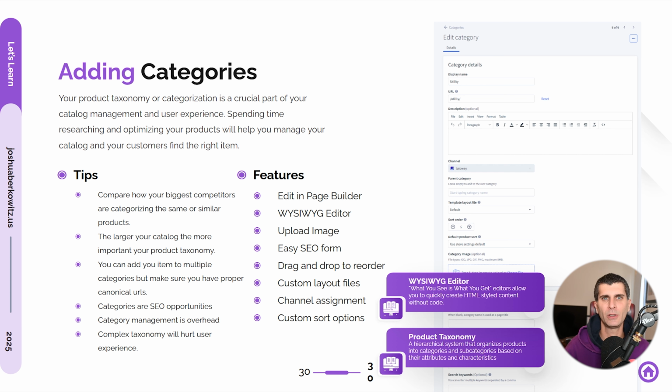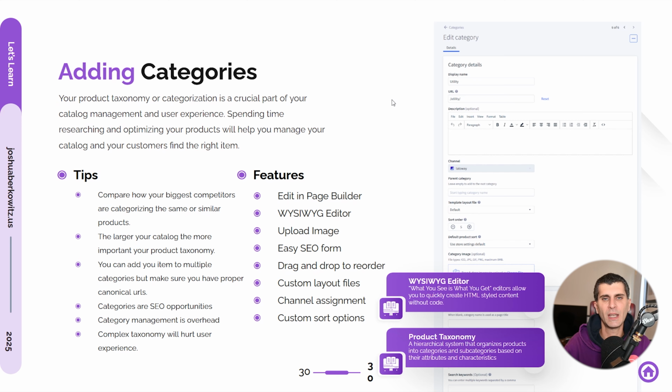This might be very useful for marketplaces that need a specific categorization for the product to be accepted. And finally, there's custom sort options. So you can sort manually where the categories fall in the category tree.